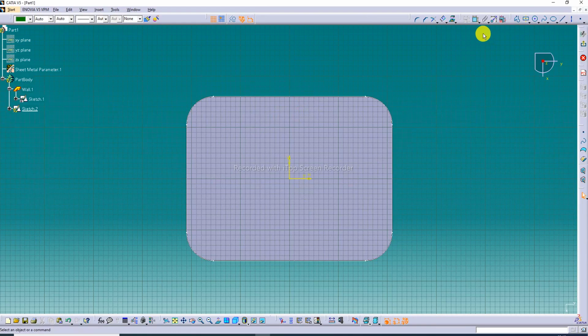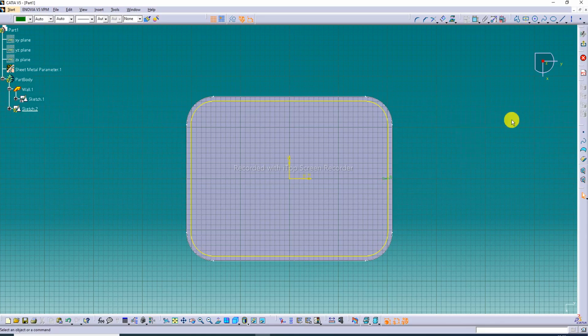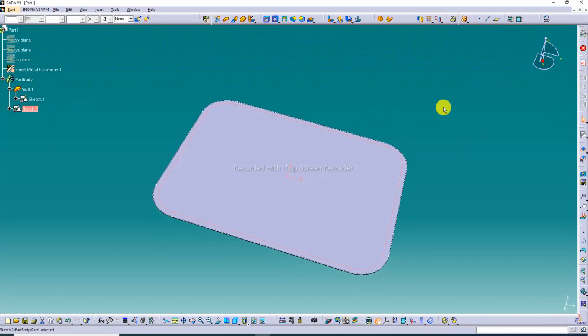This is perfect. The offset value is -9, that is better. Okay, this is perfect, and exit.